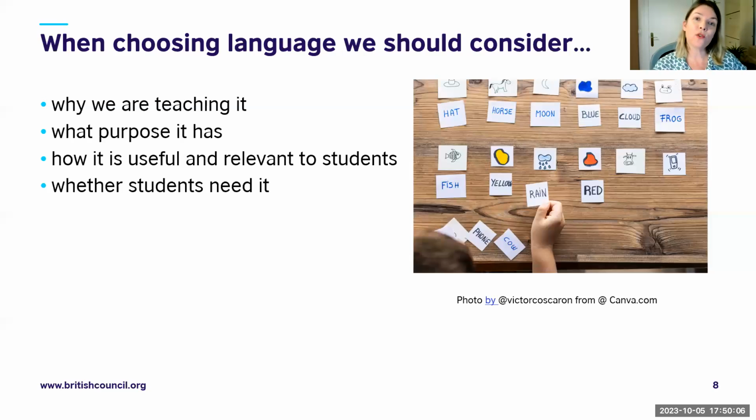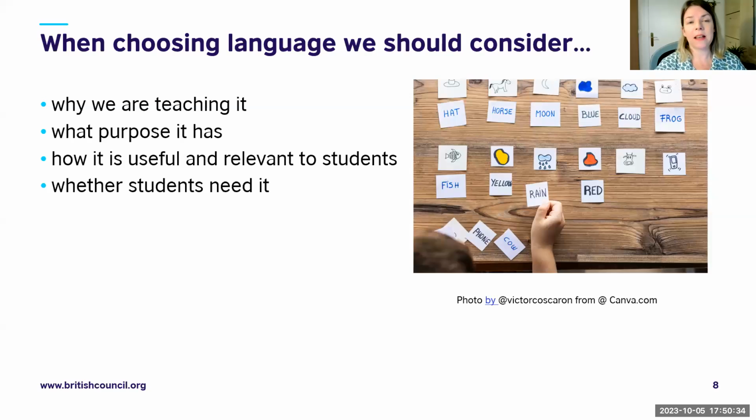If we teach the vocabulary and grammar that students need to be able to communicate their ideas about something or to find out about something they're interested in, then it's going to be much more meaningful for them. I think we can try to harness our learners' curiosity about the world, and we can merge this with the language that we're teaching.